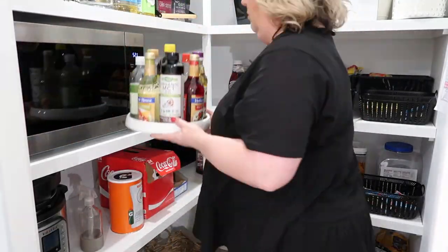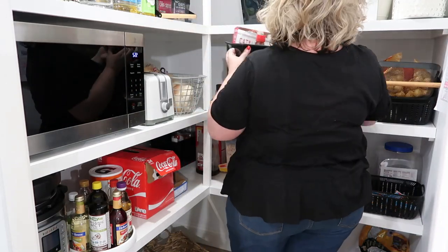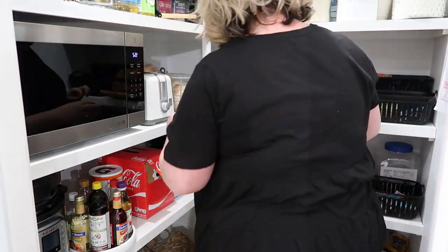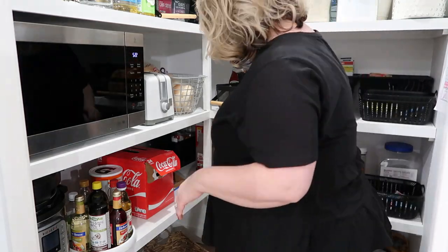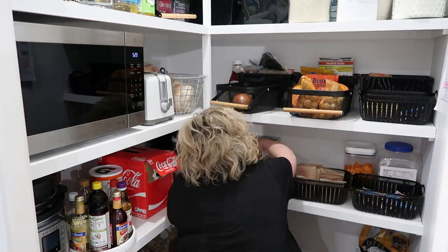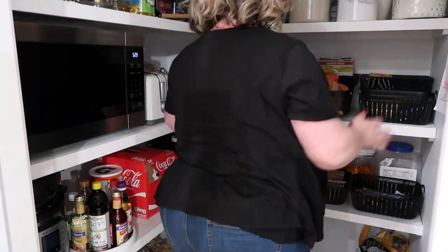When I first organized this pantry, I just wanted to keep it really affordable. There are so many great organization tools out there. I just didn't want to spend a ton of money. So most everything that you see here is either from the Dollar Tree. Those black baskets there with the wooden handles, those are from Target. They were in the Target Dollar Spot.